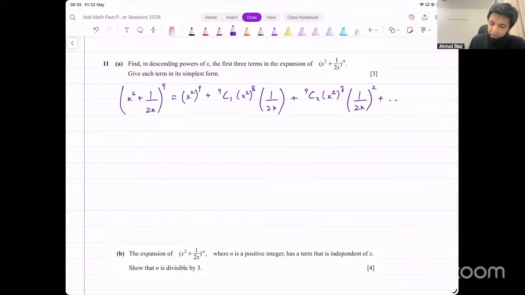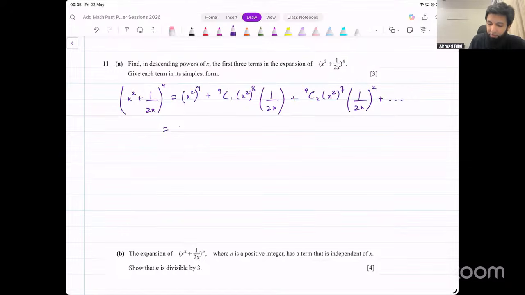They wanted three terms. In descending powers, it's automatically going to turn out to be descending powers. Generally, that's what happens in every single question like this. If it doesn't happen and you want to switch the order, you can just switch these terms. And that will switch it from descending to ascending or ascending to descending, whichever is the one that you want. But generally, whatever they say, it automatically turns out to be that when you apply the formula, considering this as A and this as B. Otherwise, you can switch A and B.